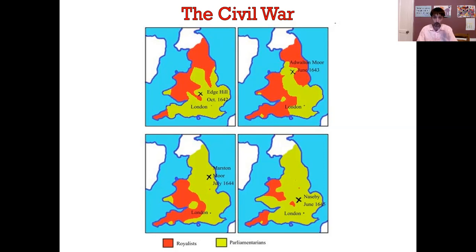So anyway, the sieges were mostly ended, and the final battle at Naseby in June 1645 ends the whole shebang. And as you can see, by that point, the parliamentarians pretty much control the country. The Royalists haven't been defeated full on yet, but it will lead eventually to the execution of Charles I.